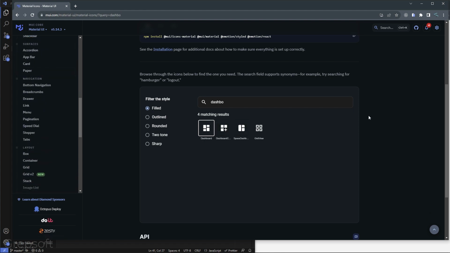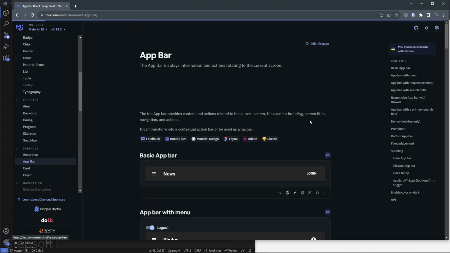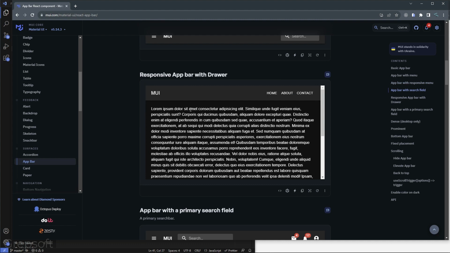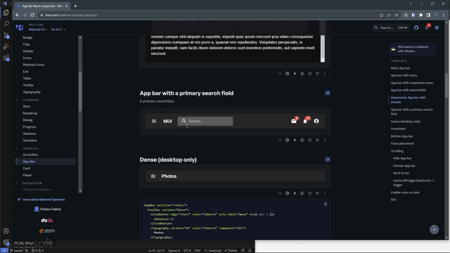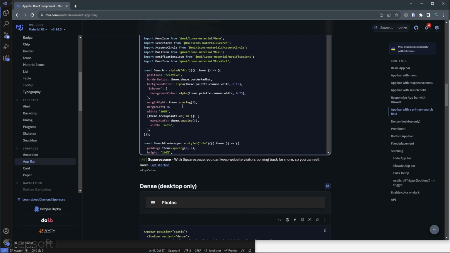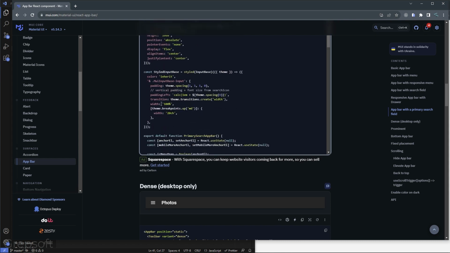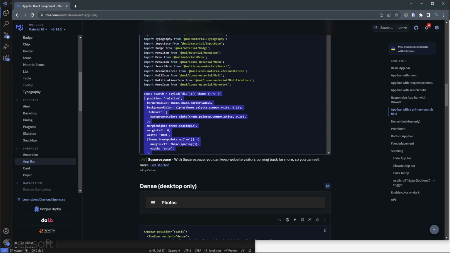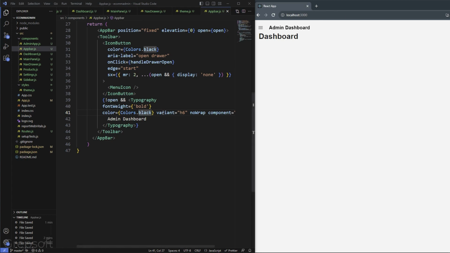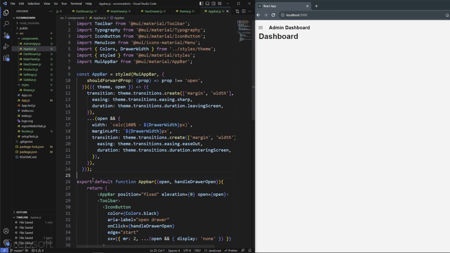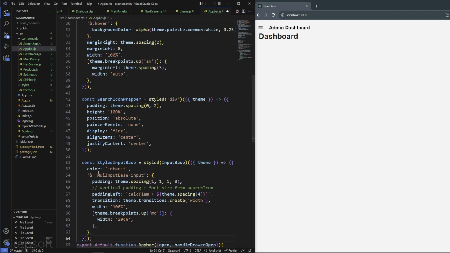Go to app bar, and find, I think I want this one, the search icon. I'm going to take all of this from them, copy it, and we're going to paste it right here.